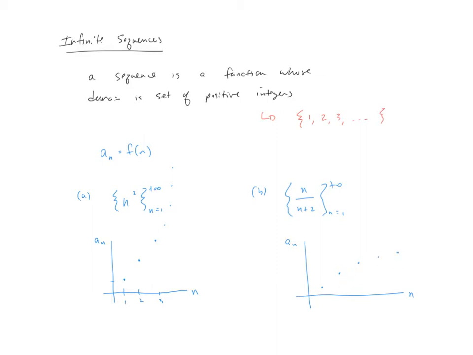So as we talked about a moment ago, anytime we have a function, we think about a graph. Anytime we think about a graph, we think about limits. This example right here would actually go off to infinity, so we say that it diverges.